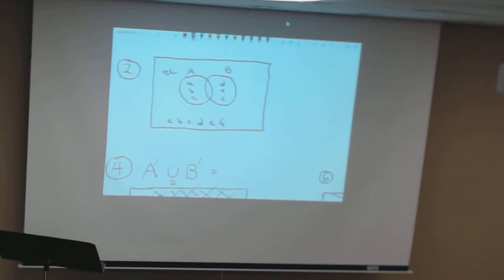You follow me? And if that's making you nervous, then you say, I could just draw my circles where they don't intersect. But I've got A, B, C, D, E, F, A, B, C, D, E, F. So everything in the universe is in A or B, so I just mark all this out. You follow me? Because there's nothing out here in the universe that isn't in A or B. You got that?